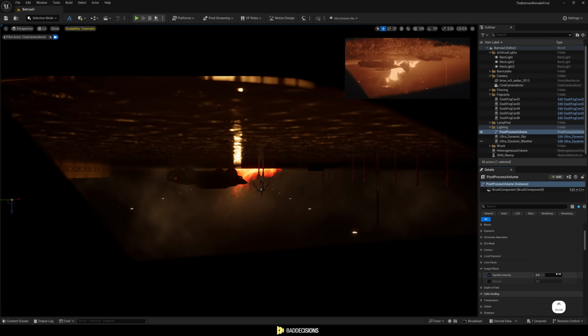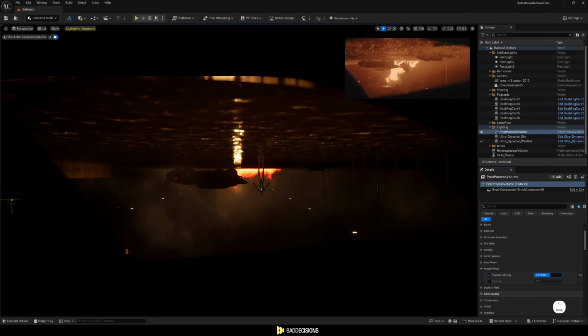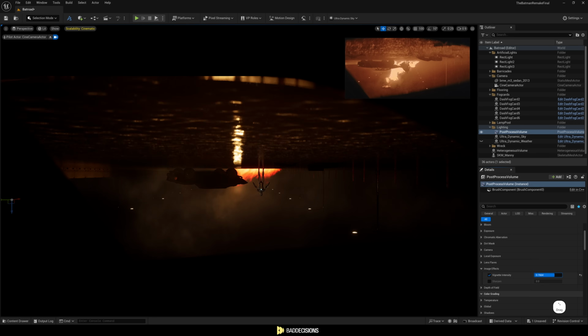We have to go back and play with our post-process volume and our lighting. Lighting is everything, guys. It can make or break your scenes. You can have the best setup, everything done correctly, with bad lighting, all is going to fail. So spend a good amount of time to learn more about lighting and make sure you get it right. In the post-process volume, we added some vignette to center the focus of the viewer.